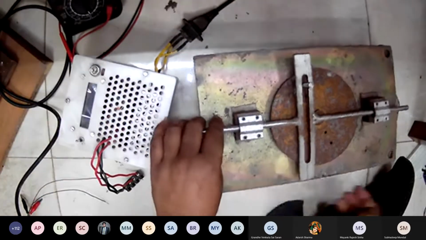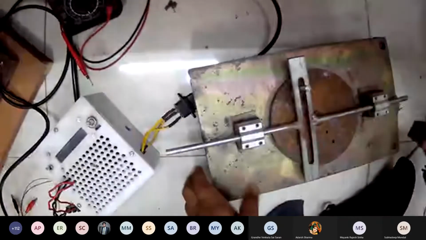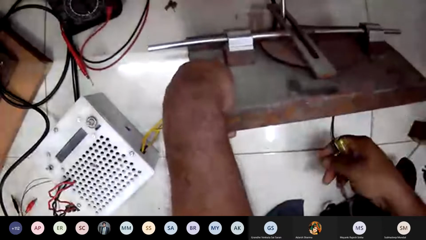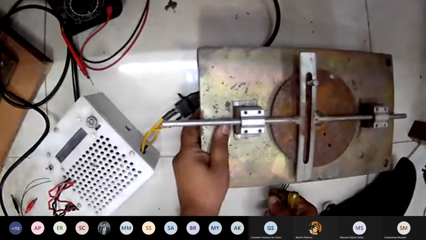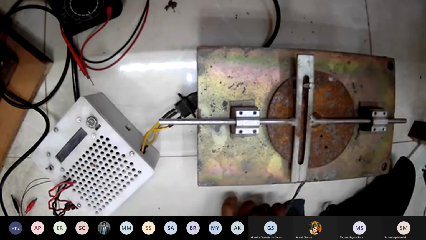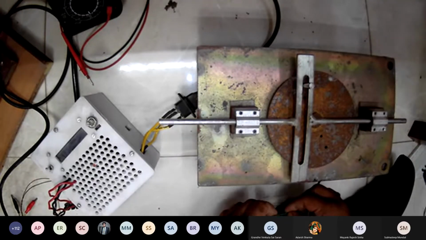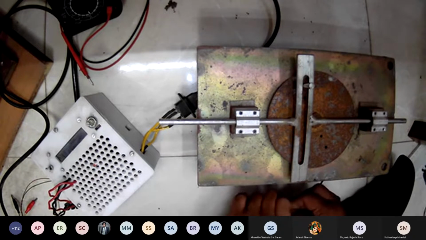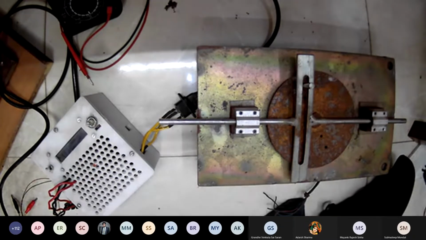This thing over here is a quick return mechanism that I built for teaching people, so it's rather helpful. Let me strip off the wires real quick. One moment.